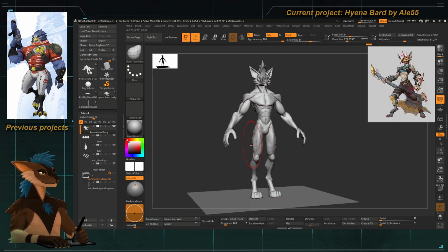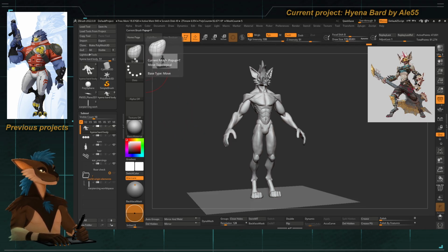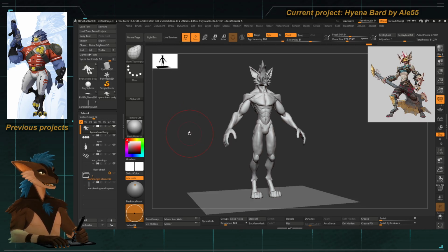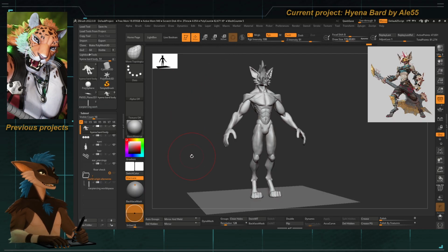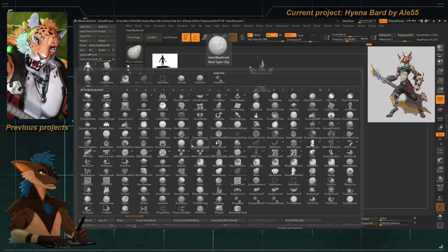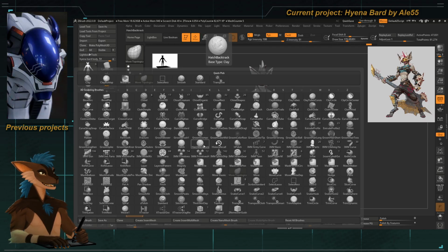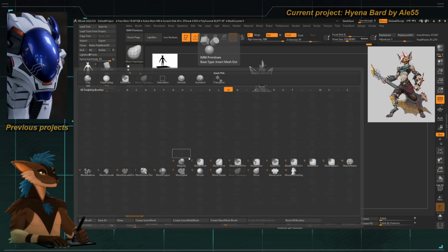Right. So I tend to use move topological a lot. I use keyboard shortcuts. They will up your speed by a lot. So we hit B to bring up the brush menu, and all of these brushes have a combination of 3 letters to quickly switch to it rather than having to search through it every time. I'm going to use the move brush.